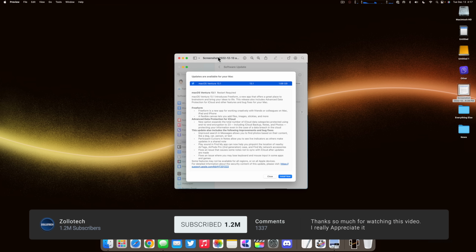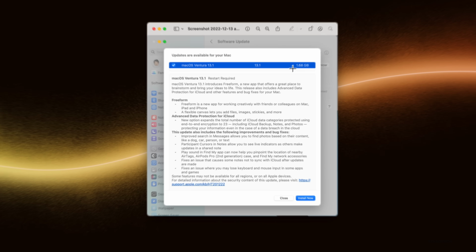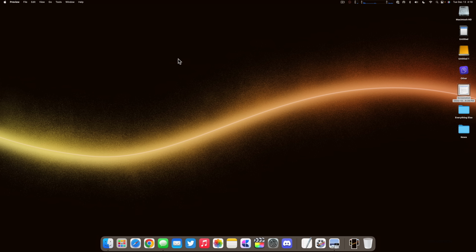This is the first major update to macOS Ventura since its initial release, and this is available for all macOS Ventura supported devices, and is available around the world at the exact same time for everyone. As you can see, this came in at 1.68 gigabytes, that's on my Mac Studio, and it's not a giant install, and was installing very quickly on this device. Prior to macOS Ventura, updates seemed to take a very long time. With Ventura, they've been nice and fast. Now let's go ahead and take a look at the build number and talk about what's new.